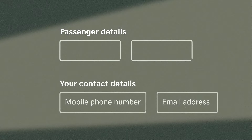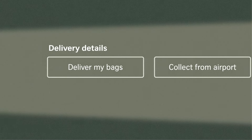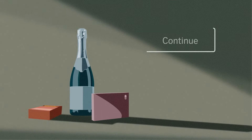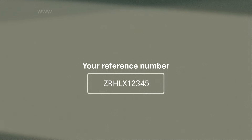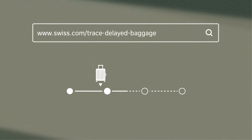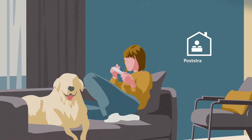Enter your contact details, and tell us how you would like your luggage to be delivered. Please also check the customs information. Once you have sent all the details, you will receive your reference number, with which you can track the status of your baggage at any time, or amend any of the details, such as the delivery address.